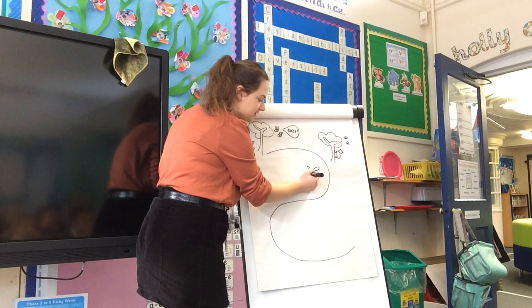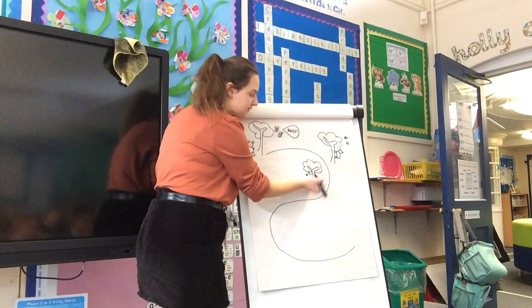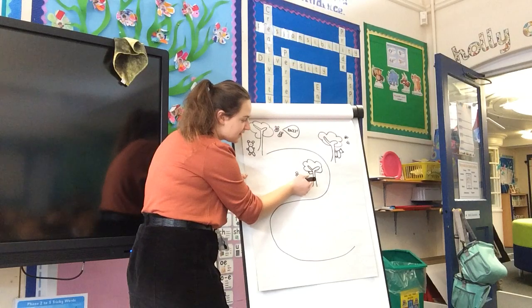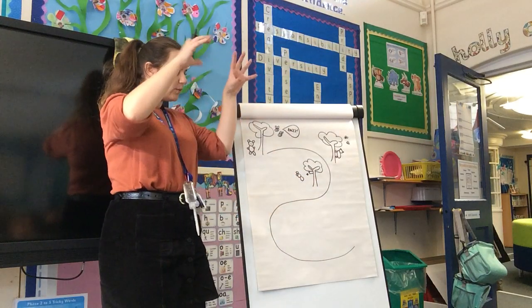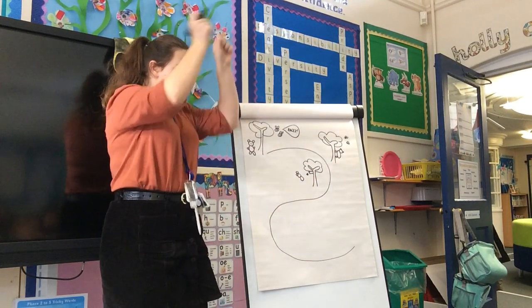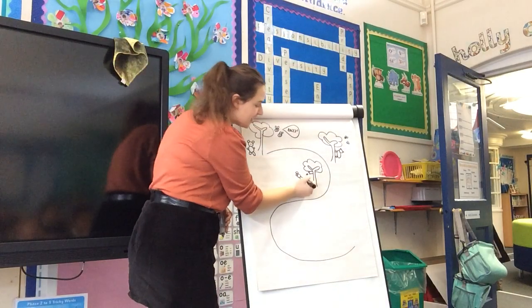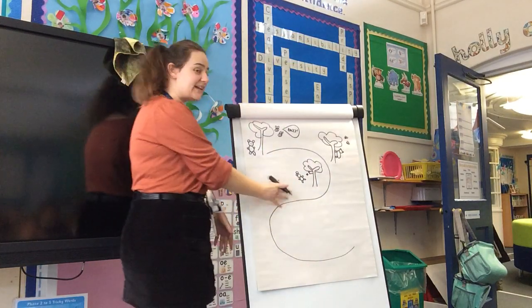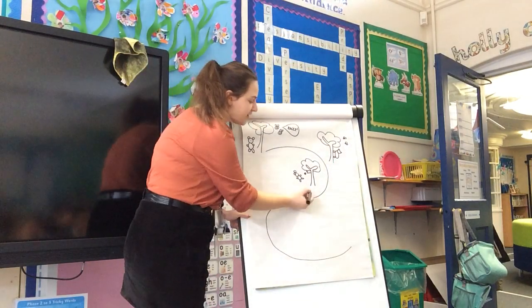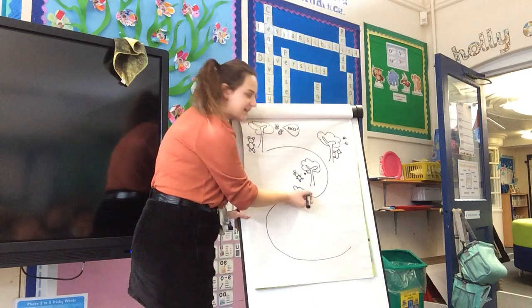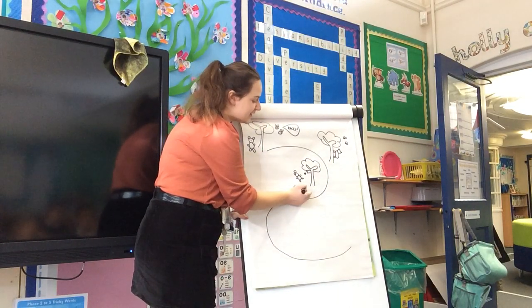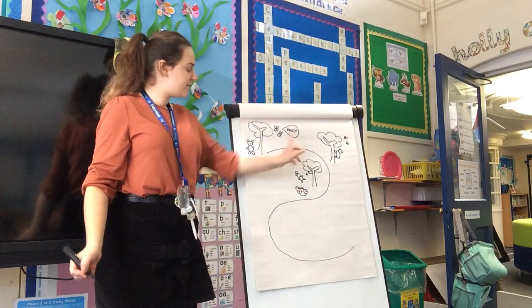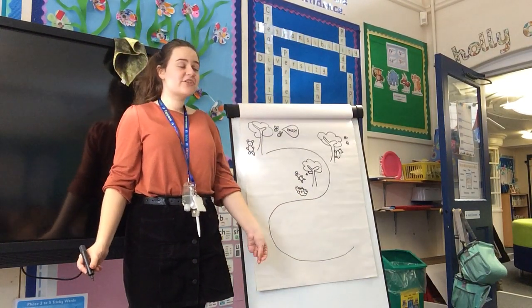Oh dear. And what is happening to Pooh? He's fallen. Why is the tree broken? Because what happened to the branch, Kyron? It cracked, didn't it? And now he's fallen down. Too heavy. Yeah, and he's fallen out the tree into a gorse bush. And what's a gorse bush like? It's really spiky and pointy, so I'm going to draw some spikes in my gorse bush like that. Okay? So he's fallen out the tree and he's landed in a gorse bush.